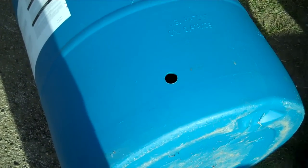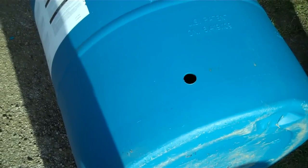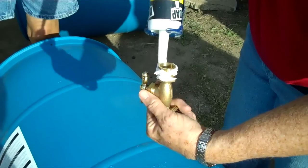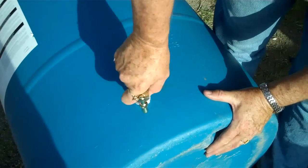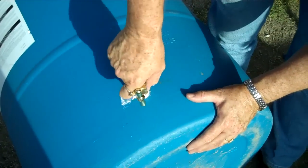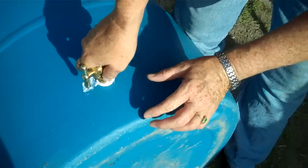Now we're going to get our hose faucet. Can you hand me the caulk? Since it's a 15/16-inch hole, we're going to put the caulk on the outside — you can put it on the threading here. Because this barrel doesn't have a lid that comes off real well, we're going to screw this in. It has to go in straight. It's very difficult when you use a 15/16-inch to get it started, so if you go backwards a little to seat it down, then it'll work real well.